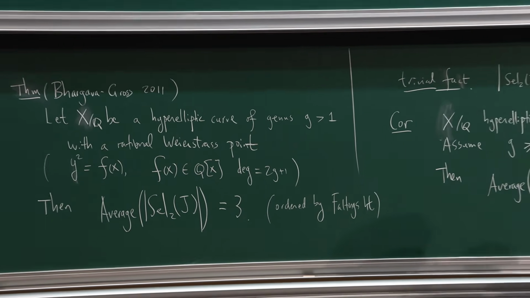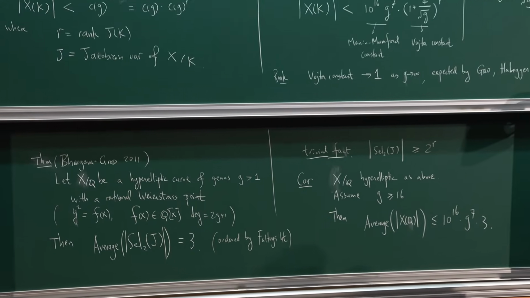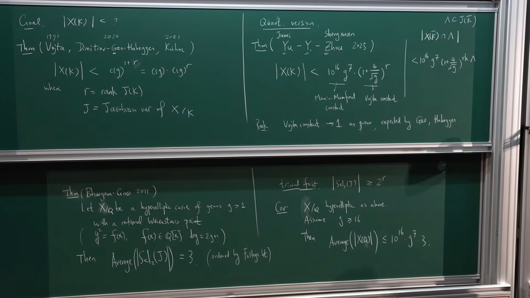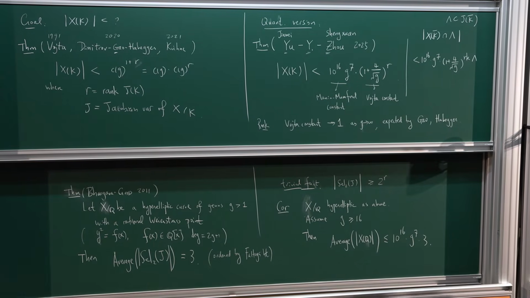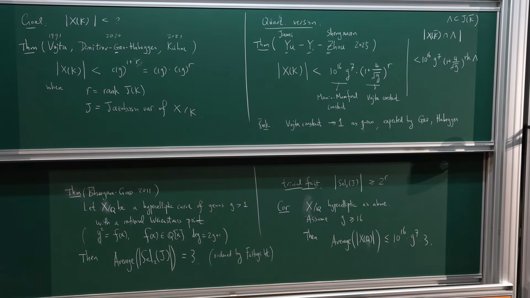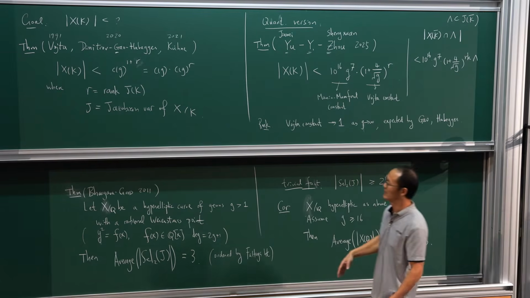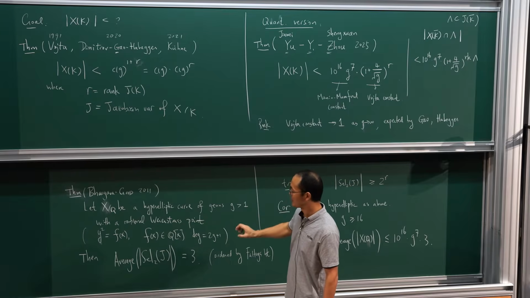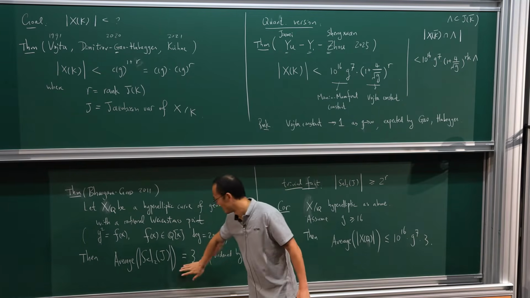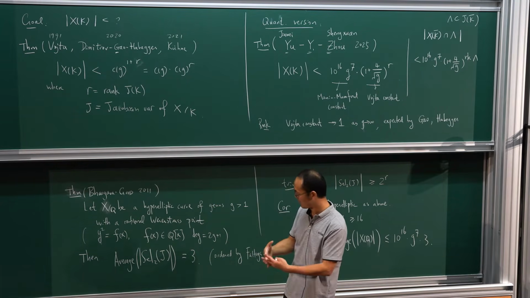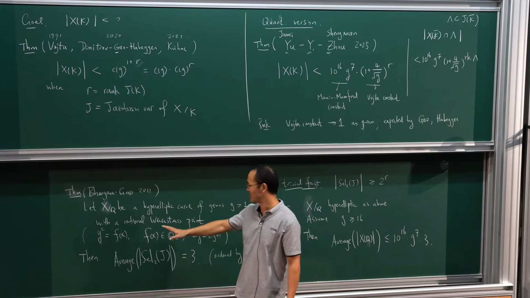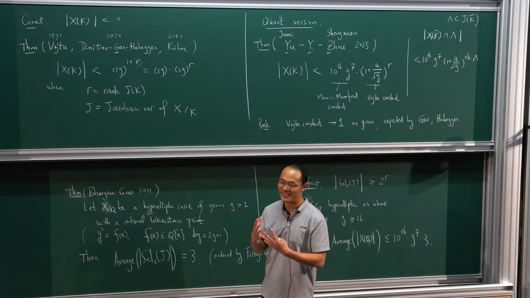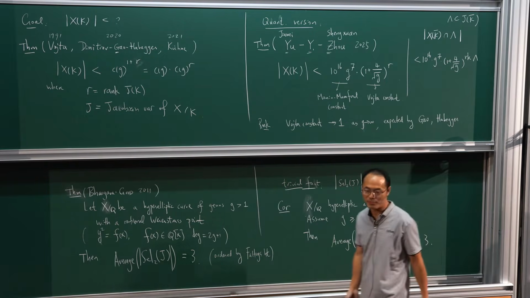The percentage depends on g, but when g goes to infinity, the percentage goes to 1. Oh, I see. I have g there. Yeah, you're depending on g. But their work is also based on this bound, so it's just like they use Chabauty's method. So once you have this, then you can get a positive proportion of X such that the Mordell-Weil rank is less than the genus. Then you can use Chabauty's method to bound the points.